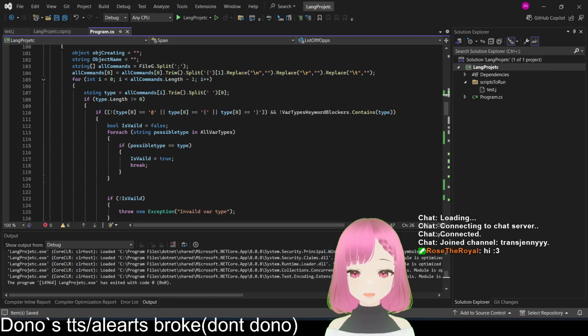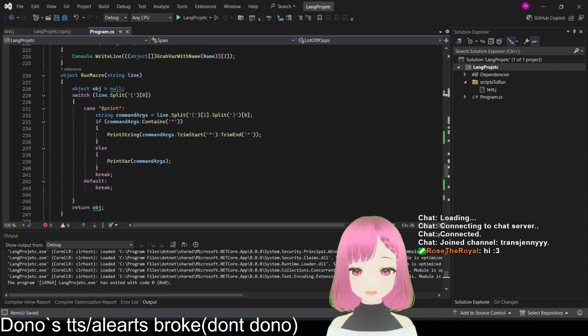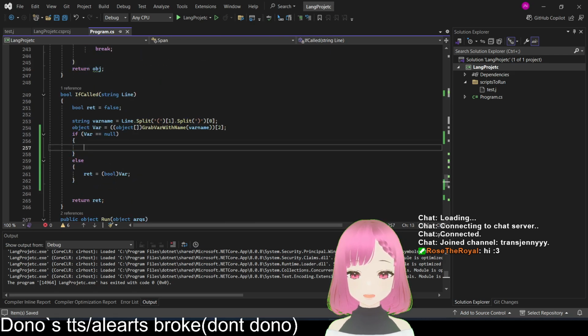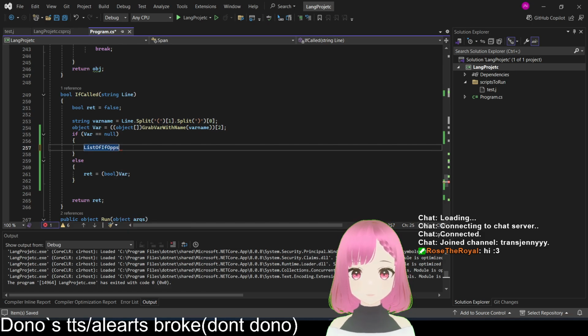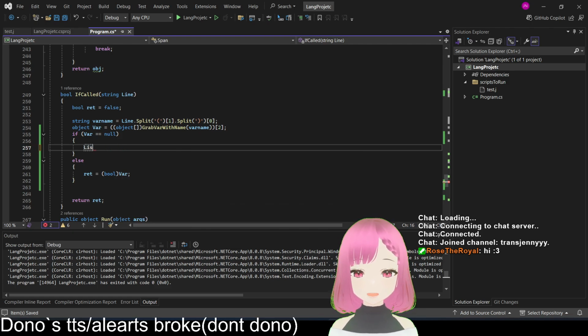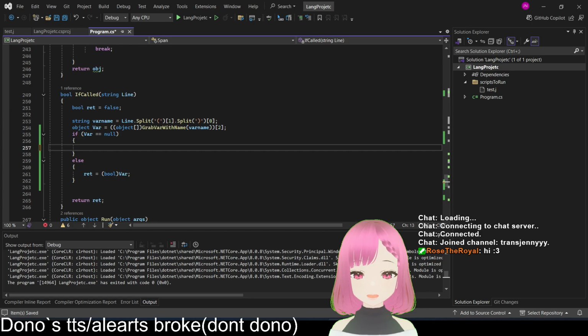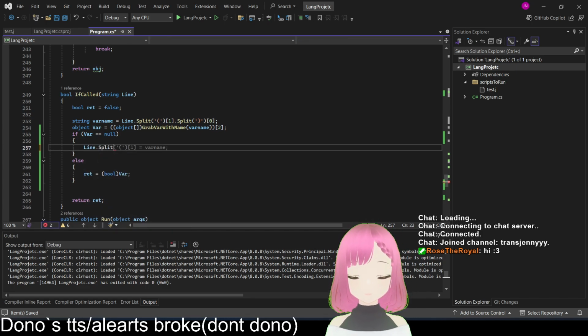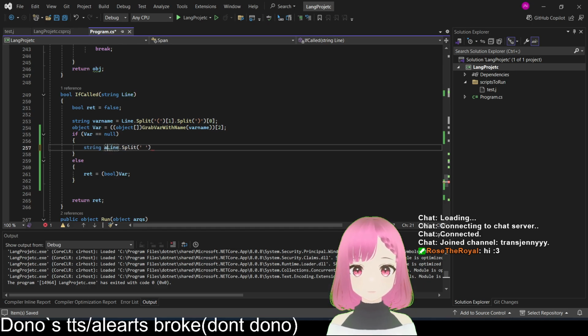So we have a list of if operations. Then down here, we'll go through the list and check if it contains any of these. So what we'll do is we'll split line dot split spaces, args.